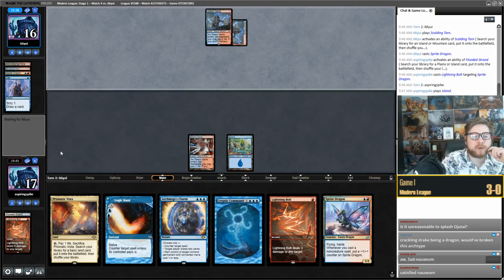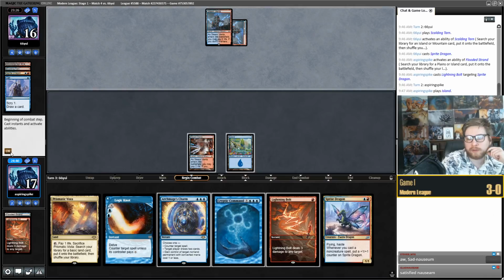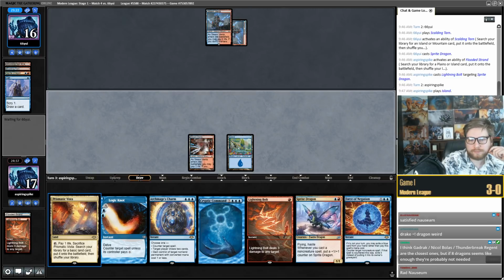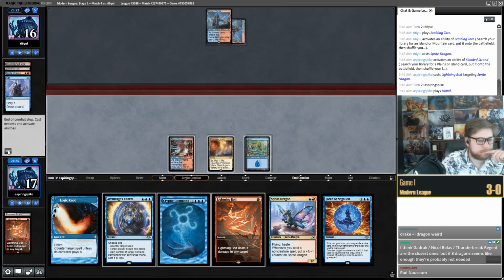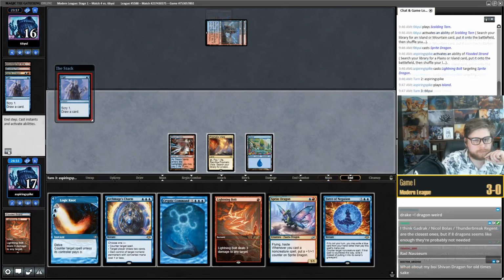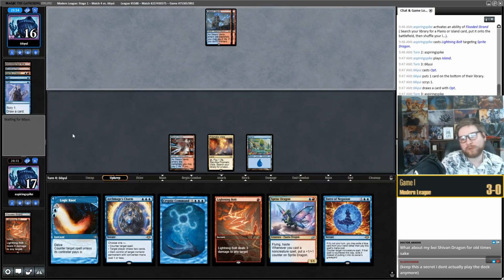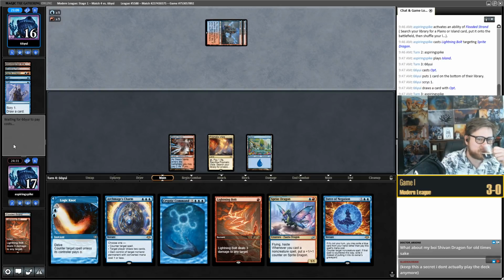Dude, yeah, if Crackling Drakewood is a dragon, I agree. I would love to play Crackling Drake in this deck. Yeah, for sure. What about your boy Shivan Dragon for old time's sake? One last ride with Shivan Dragon.